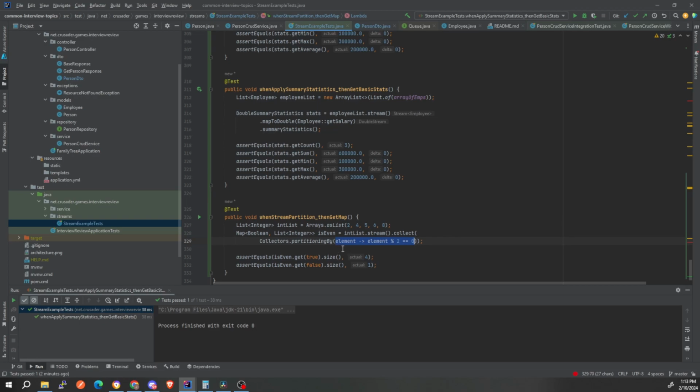Okay? So it doesn't have to be a predicate. It could be by name. It could be by anything, like color, whatever. So what this is saying is if this is true, then store all of the elements that come up true, put them in the map where the key is true, and all the elements are in this list. And if this ever becomes false, then put it inside of false here and add that element to the list for false. I hope I explained that right.